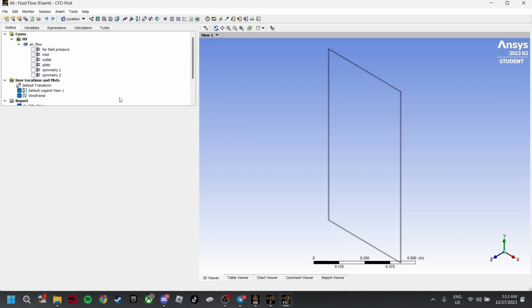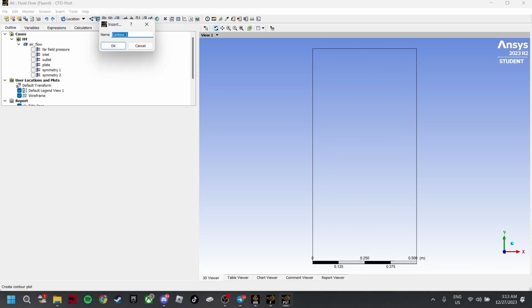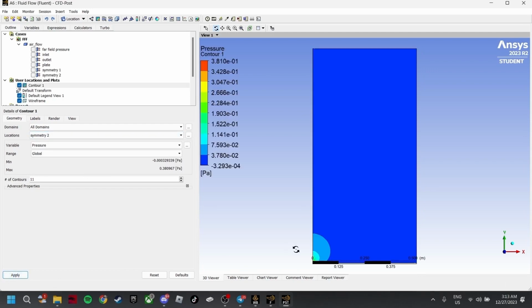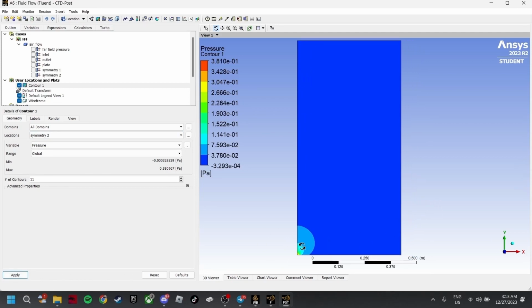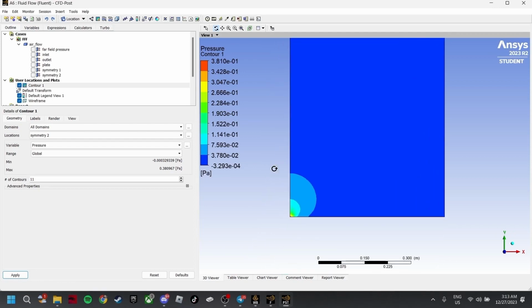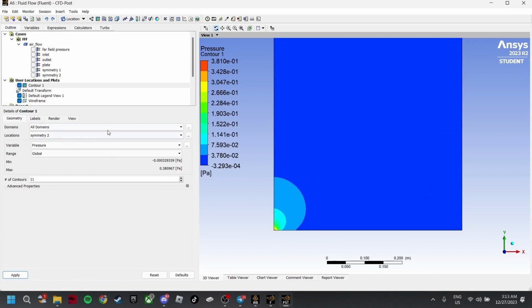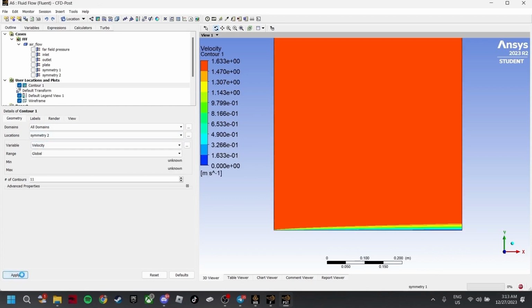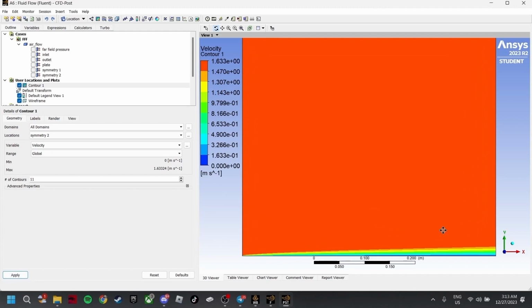After CFD post opens, click contour and change location to symmetry 2 and variable to pressure to get pressure contour. We can also change the variable to velocity to get the velocity contour.